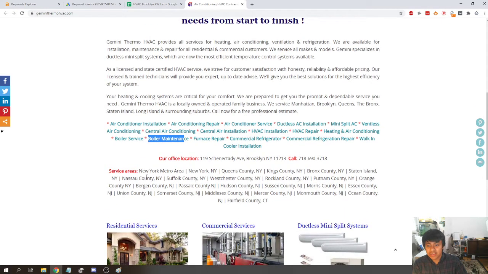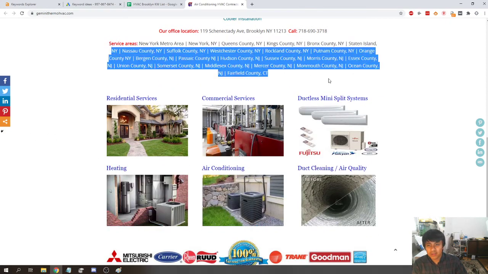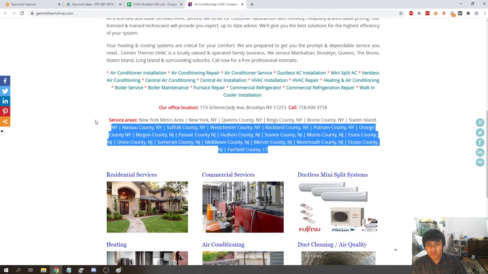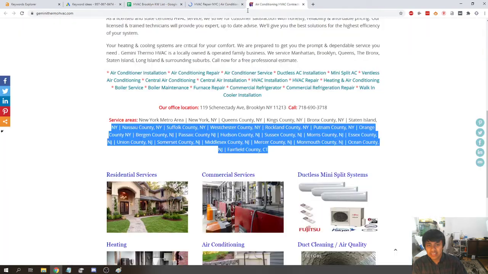Service areas: New York metro area, New York, Queens County, New York, Kings County, New York, Bronx, right? So they're listing everything in the New York area, as well as Fairfield, Connecticut, Ocean County, New Jersey. So they're listing all of their areas, and they're the ones that are ranked number 1. So we know that Google's not taking that lightly, right?